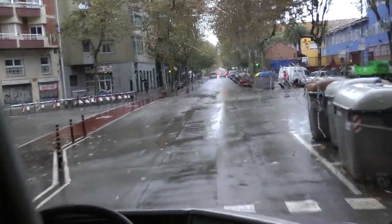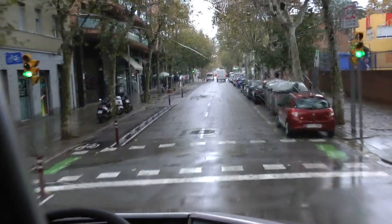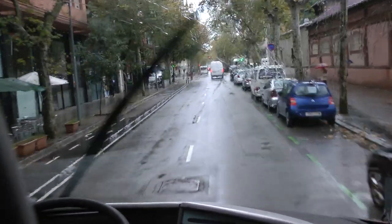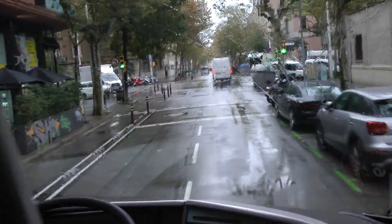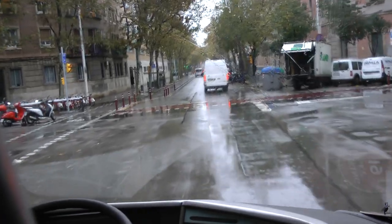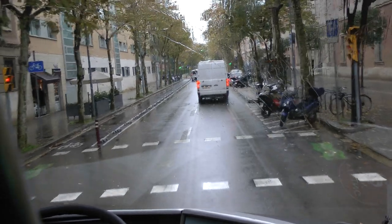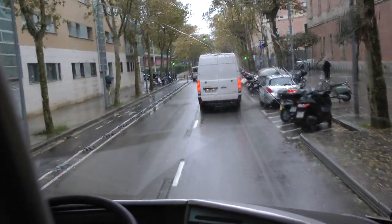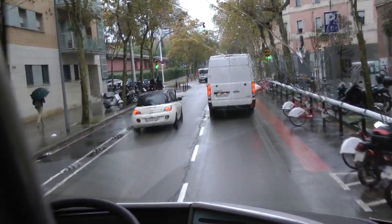But then, in 1859, this city started the construction of a new city around the old city, and the city council demolished this fortress. Then in that same area, they planted lots of trees, and that was the first green park in our city, beside the old city center. That green park is where they organized, in the year 1888, the first universal exhibition of Spain.